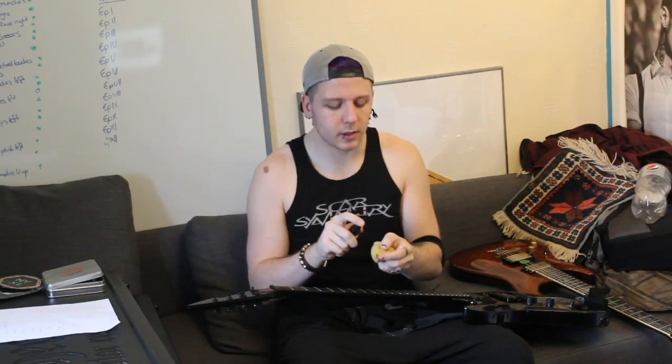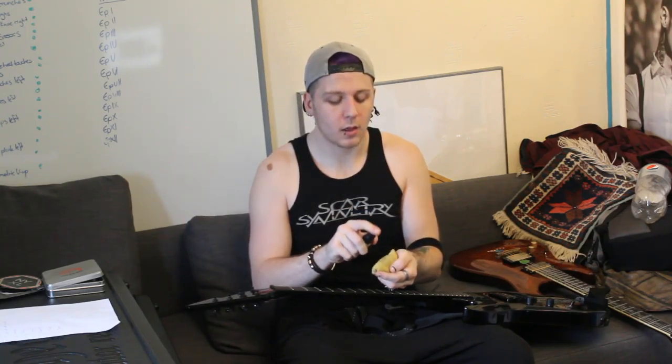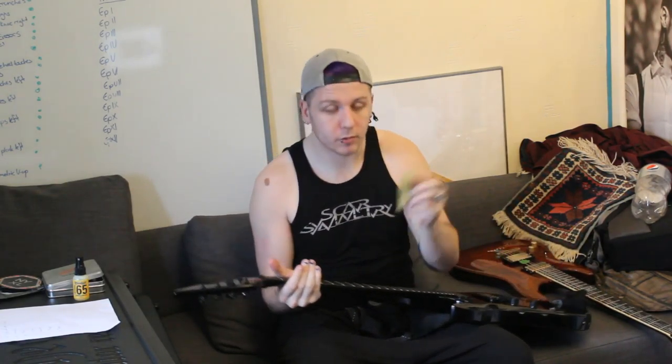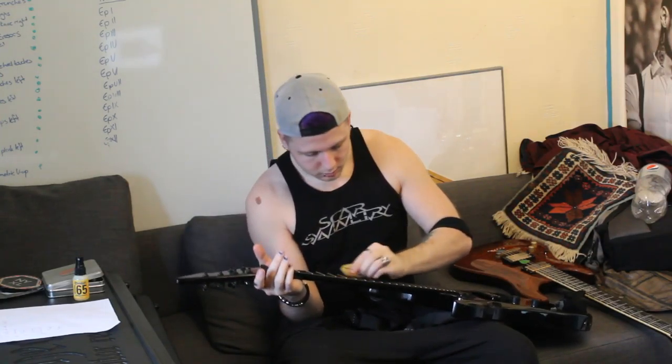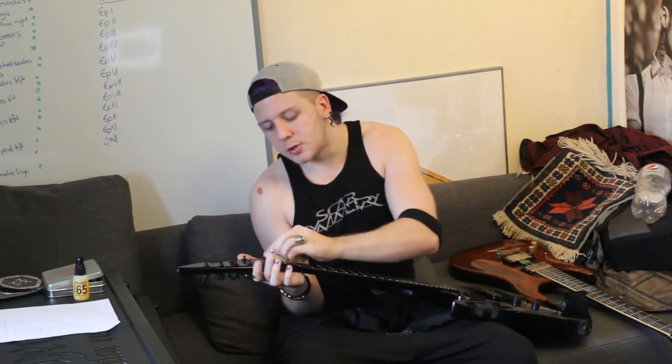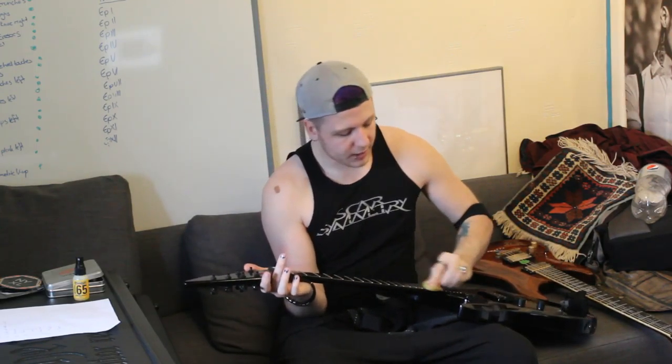You're going to want a little pad like this, then spray a little bit of oil onto it - that's probably a wee bit too much but I'm going to go all the way over the fretboard quickly just to get the oil distributed. I would also add that putting your cloths in the washing machine after doing this is a good idea, because they get covered in hair just by being around the place and that hair can get stuck in the oil and doesn't look very pretty. So wash your rags as well.